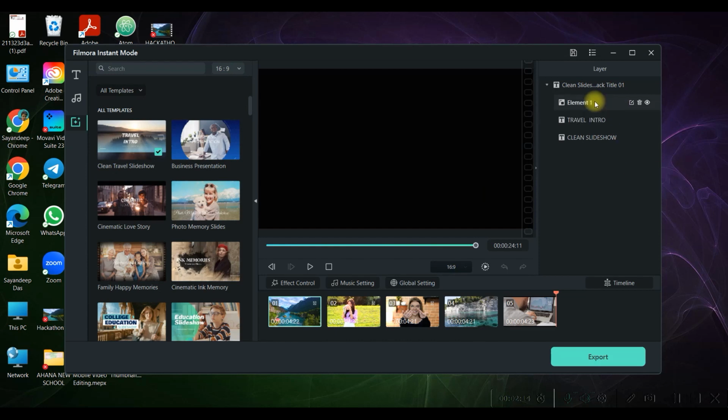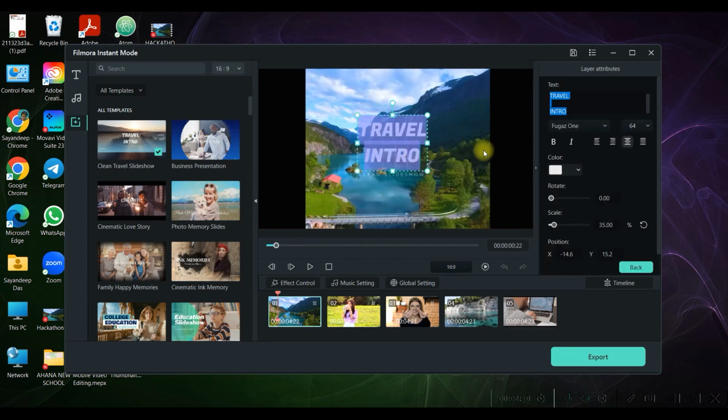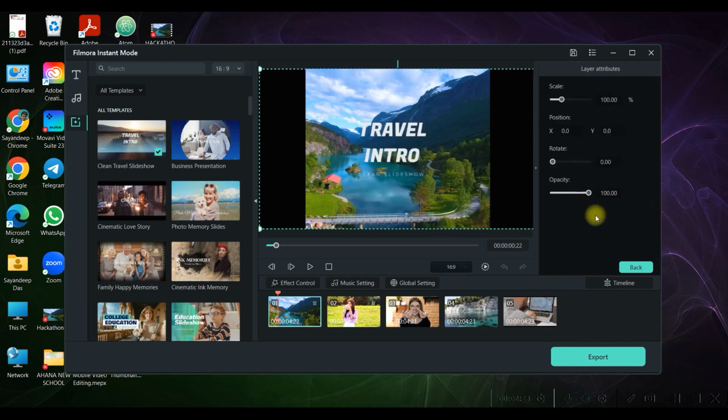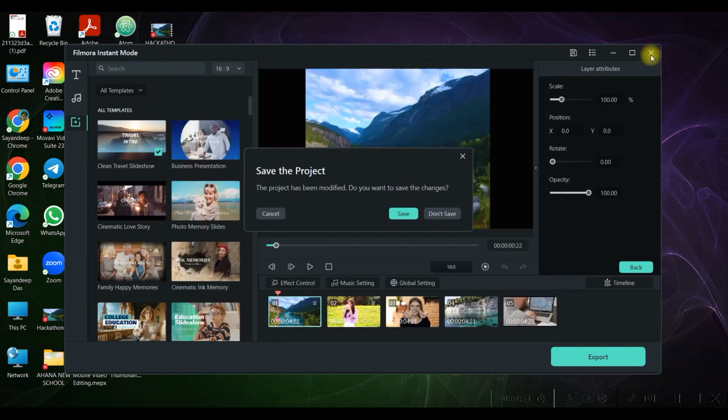So once you're satisfied with it, you can get the elements, you can change it from here, anything you want. Each and every element is changeable. Once you're satisfied with it, just go to export and give a name of the file, choose the directory and export. That's how you can create instant videos.